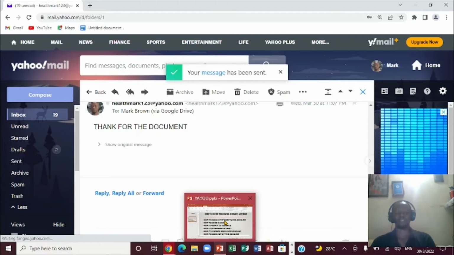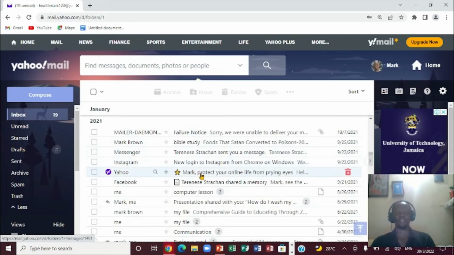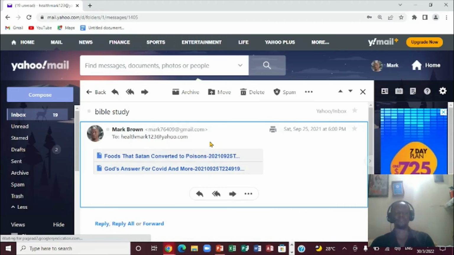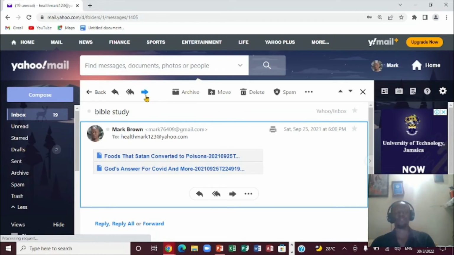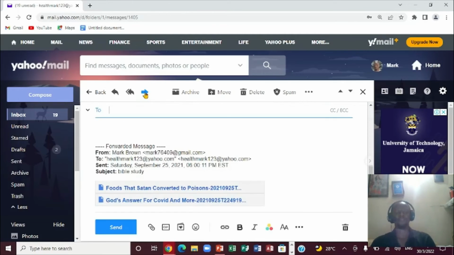So the next thing that we wanted to look at right here is how to forward an email. Right, so we're going to look at how you're going to forward the email. Alright, it's very important now. You notice I'm going to click right here, we're going to forward the email. I want to forward it, but if you notice this arrow right up here, it says forward. Right, this is totally different from that of Gmail. So come right here, you can actually do the same thing, just the same. So I'm going to click on the word forward.